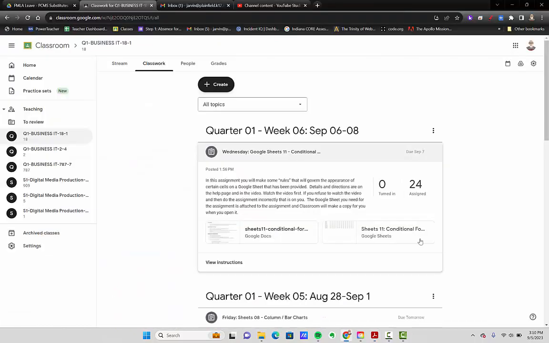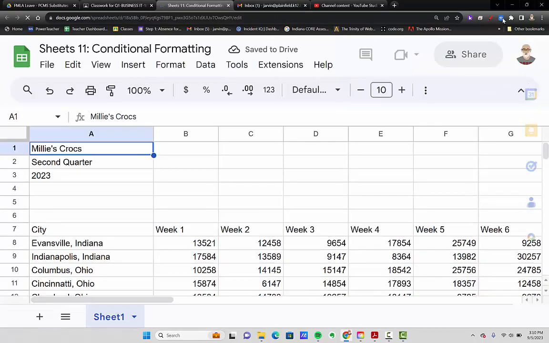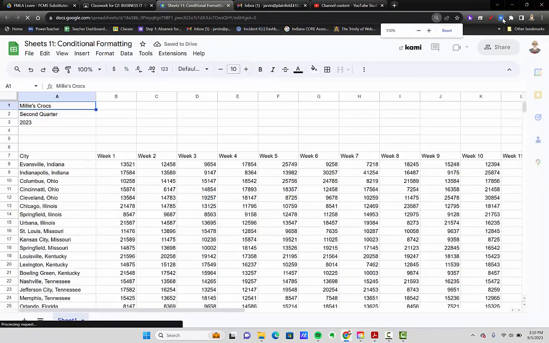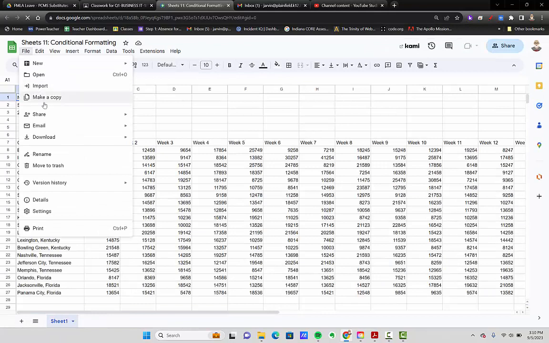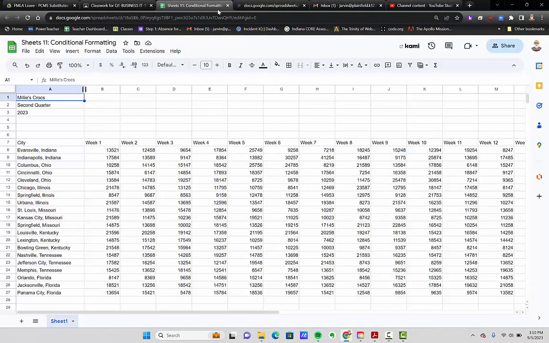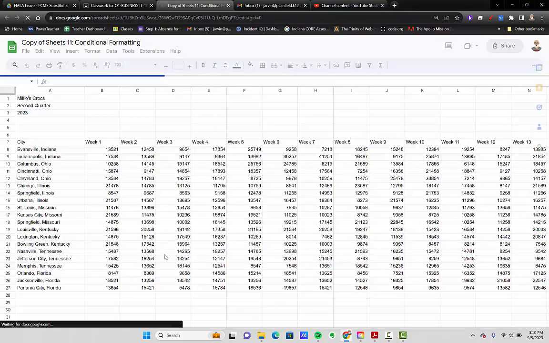So let's get back over here to Classroom. Here's our sheet that we're going to use today. It's on Google Classroom. So I'm going to click it and get it opened up. And like always, I had zoomed in on that, so I'm going to zoom back. And I'm going to make my copy, right? I always have to make my copy. You all will not have to do that, but I have to do it.